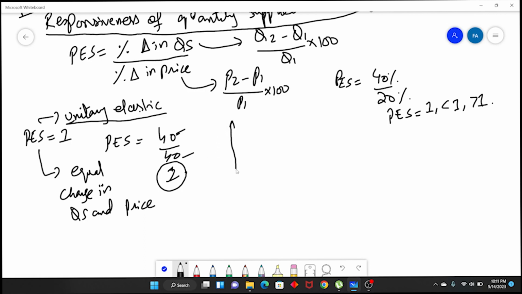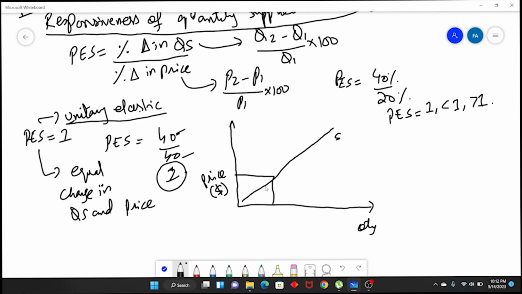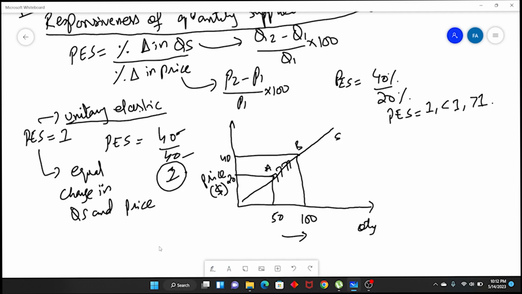Let's draw the diagram of unitary elastic. Whenever there is a question of unitary elastic, remember this thing, you have to just label the diagram very well. There are a lot of candidates who make mistakes in the examination, that they don't label the diagram. The supply curve for unitary elastic will go like this. We'll start from the origin and there will be an equal change in your quantity supplied and equal change in your price. Let's suppose there was 50 quantity supplied, it increased to 100, and your price was 20, it increased to 40. So again, you are observing that you are going upwards. You need to just label these. This was point A, this was point B. So I hope I'm sounding clear on this unitary elastic.